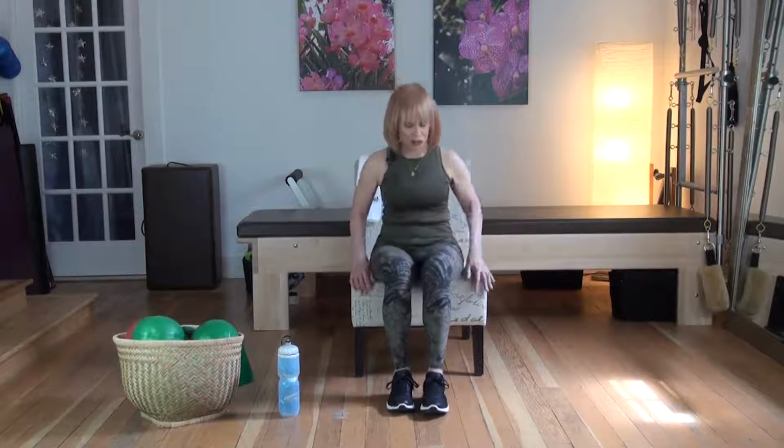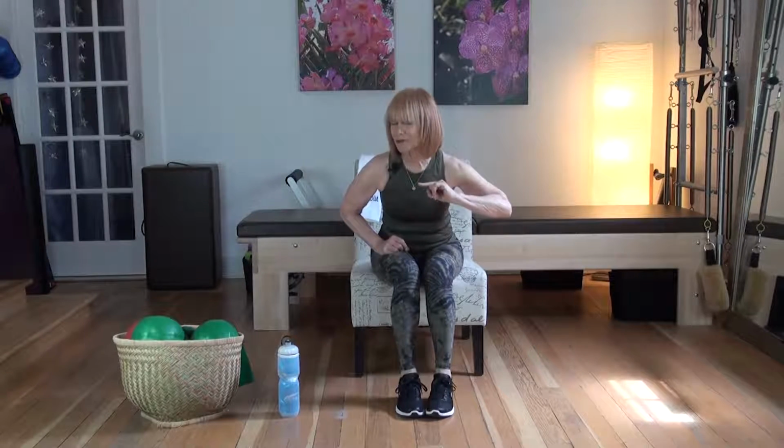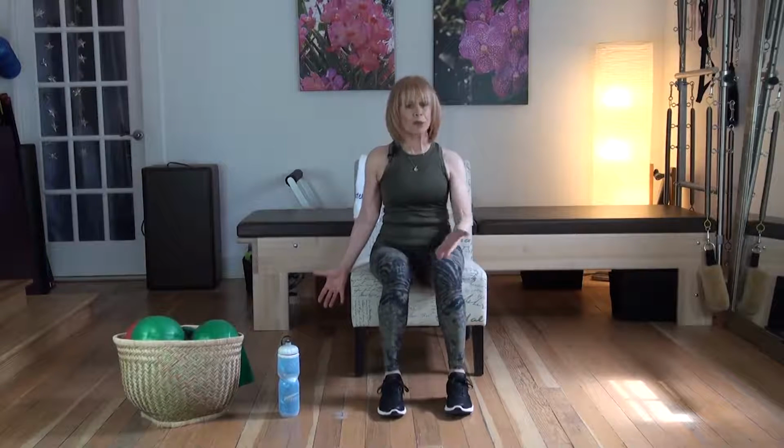So I do want you to come to the very edge of your chair, not at the edge where it's bothering you underneath your seat, but enough that you feel that you're supported, but not sitting back and slouching, because in this exercise, I need you to envision that you are 2 inches taller than you really are. We're going to start here with our hands by our side, feet on the ground, about hip-width apart.